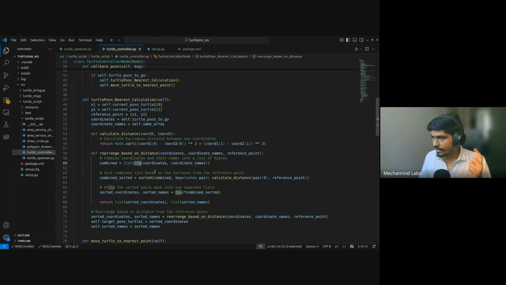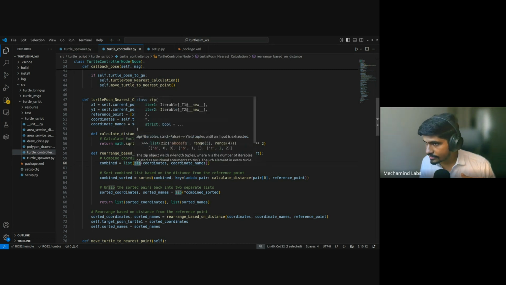So how am I sorting? I am zipping it. Why is it important? Because if I sort only the coordinates, the turtle names will not get sorted. So I will reach the target, but I won't be able to kill the turtle. So if this coordinate is closer to turtle 1, put this first. At the same time, this coordinate's name was turtle 3, so put turtle 3 first. So when my turtle reaches this coordinate, it knows that this turtle was turtle 3. So I can send turtle 3's name on the topic. The spawner node will receive it and kill turtle 3 using the kill service request.